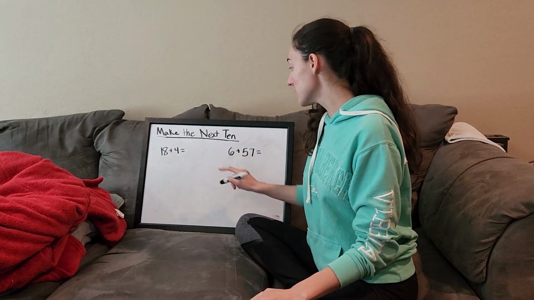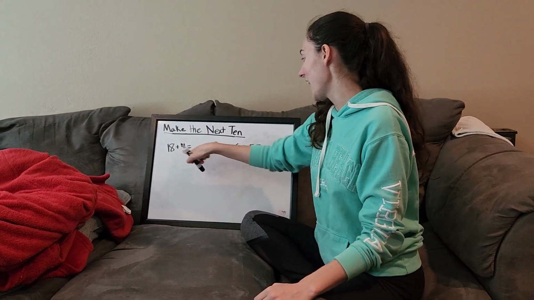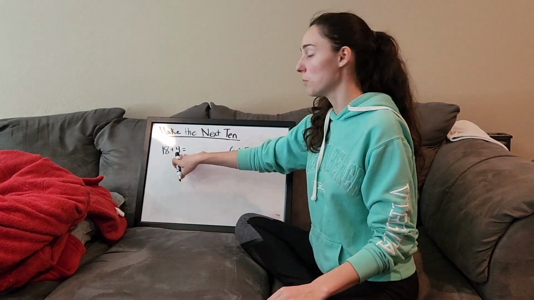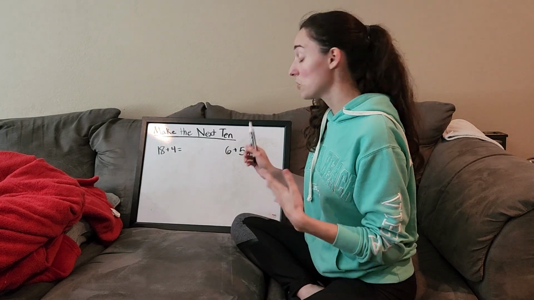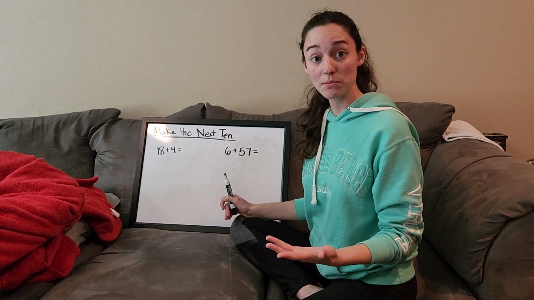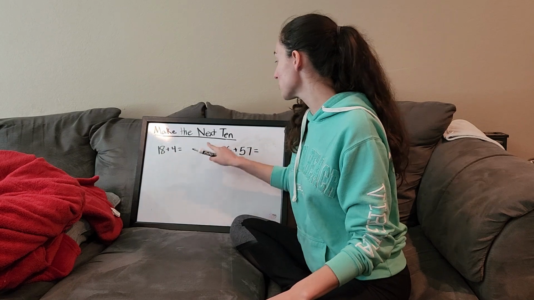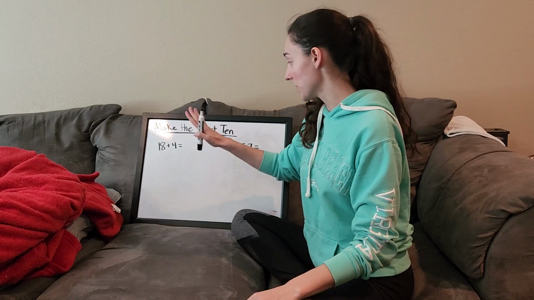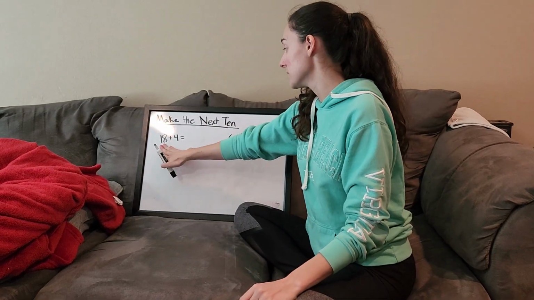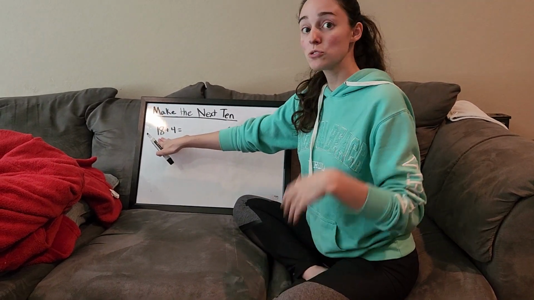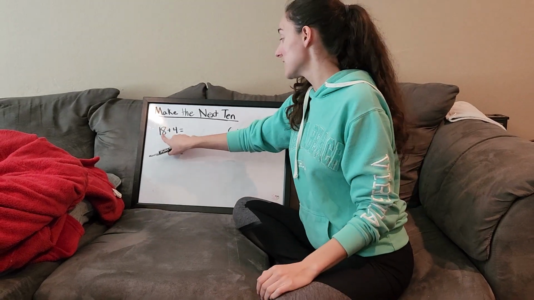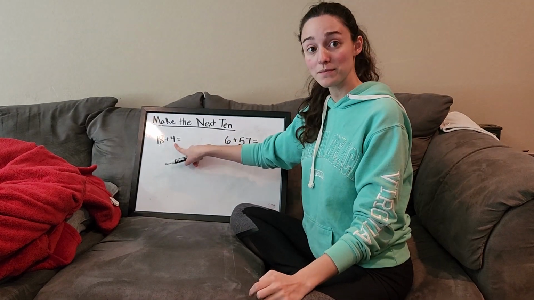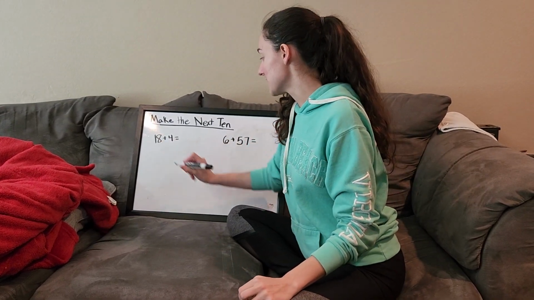Now both of these only work best when you're adding a single digit to whatever number you have. So you might have a 2-digit number and a 1-digit number. The way this one works is it starts out very similar. You're going to look to see which one is closer to the next 10: 20, 30, 40, 50, 60, whatever multiple of 10 we're looking for. So our 18 is closer to the next 10. This 8 in the 1's place lets us know this one is closer than the 4. So this one, I'm going to stay the same.